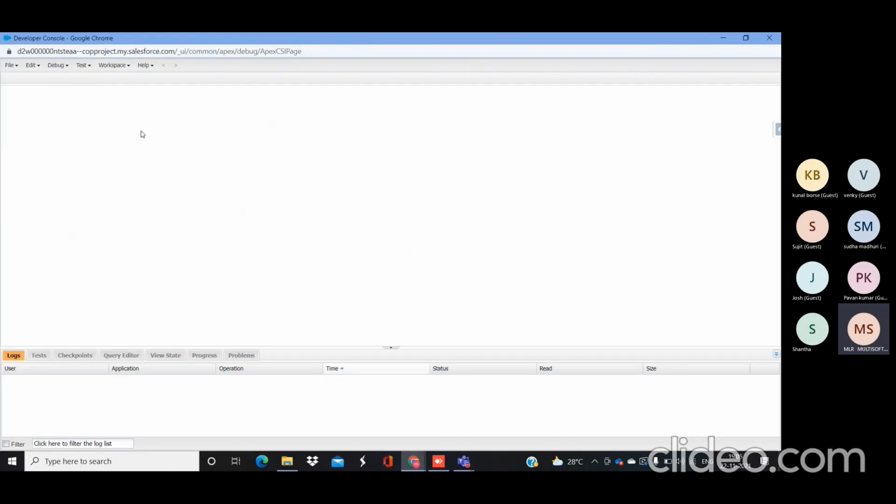After that, if you want to create any programming-related things, you should click on this File button.